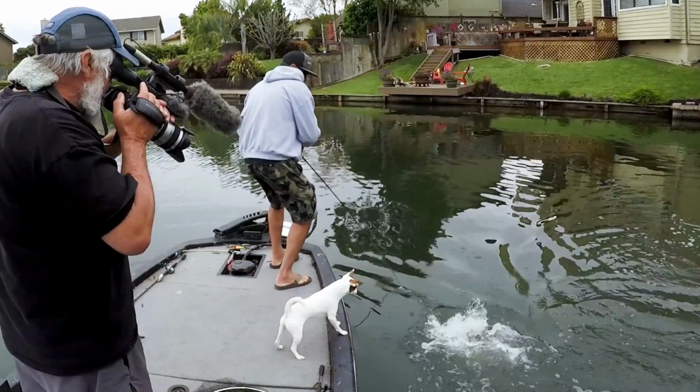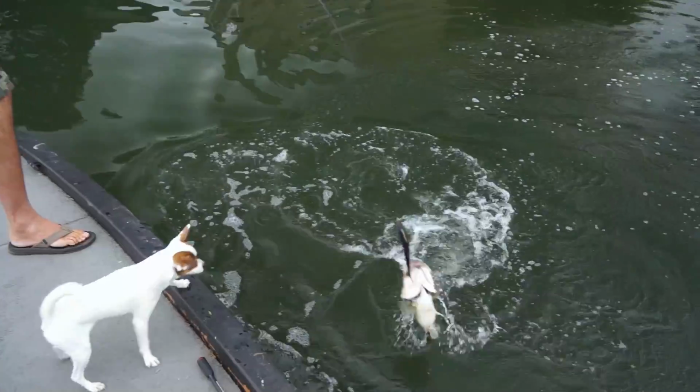The fish don't know what time of year it is, guys. They're strictly reacting off water temperature change, condition, and forage moving around them. So don't eliminate what was working before. A lot of the time it seems like the fall patterns will start to work. You go out the next day, struggle for the first couple hours, and then you're like, maybe I'll go try what worked before, and you start hammering them. But don't overlook it. It could go right back into a full fall swing just a few days later. Just be prepared to try what previously worked.